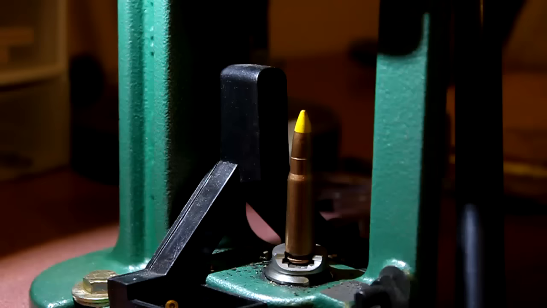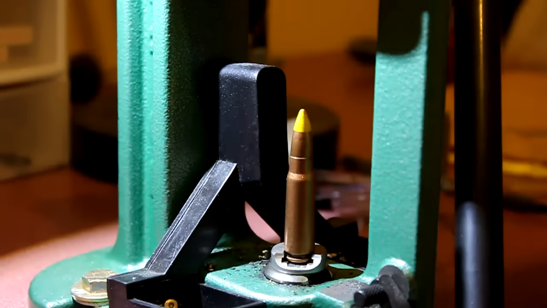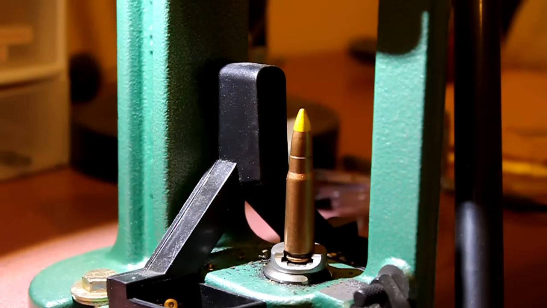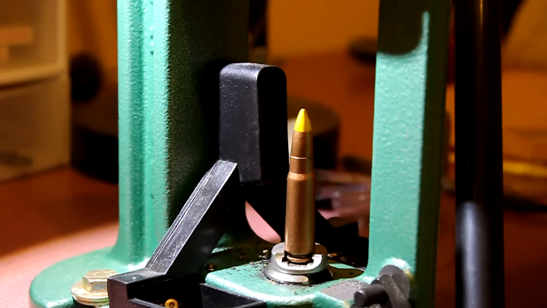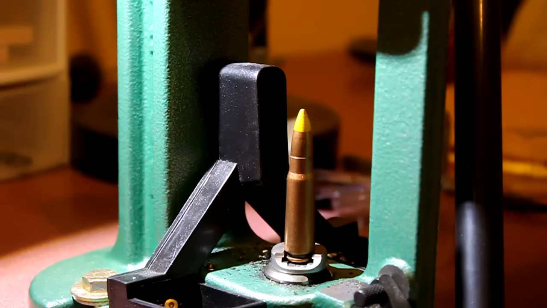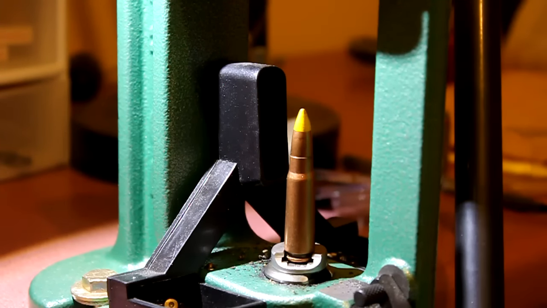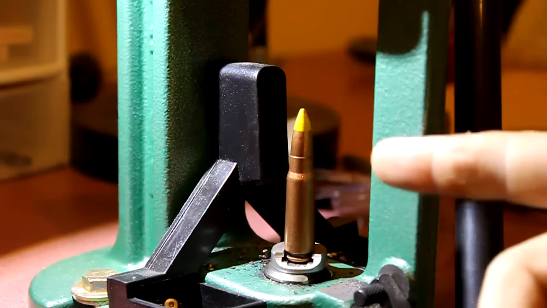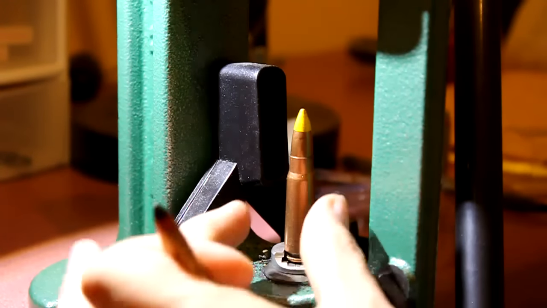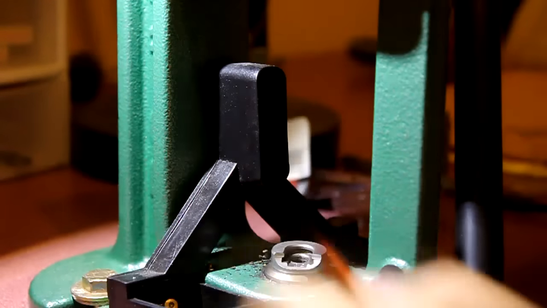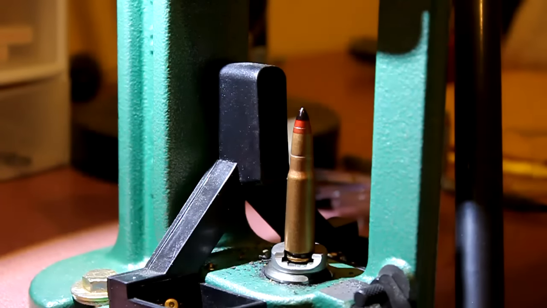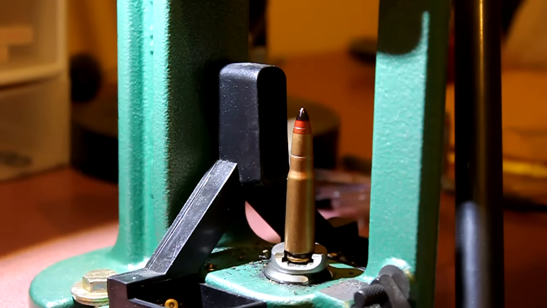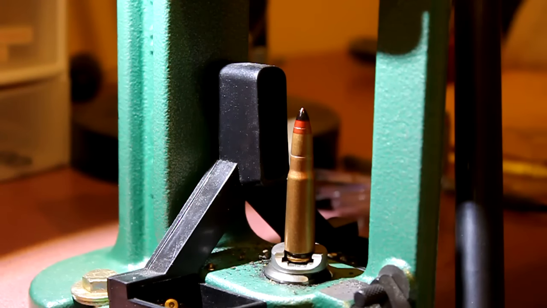This is definitely the way to go if you're going to be pulling bullets that have explosives in them or tracer rounds. Things that you don't want to apply a shock force to like with the kinetic puller. This is a very gentle method. So if you've got bullets with funny colored tips, you want to be careful. Things like this one. Or this one, which is an armor piercing incendiary round. Collet style pulling is definitely the way to go.